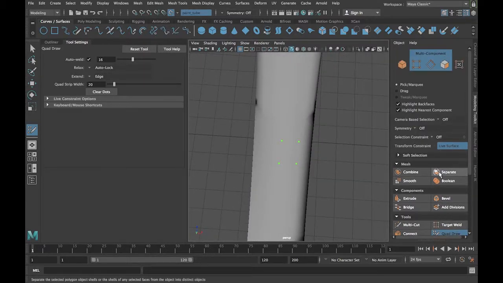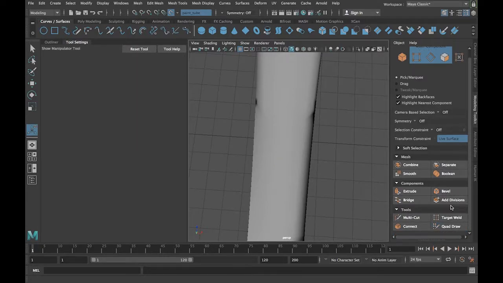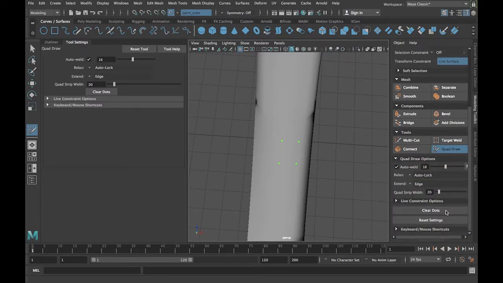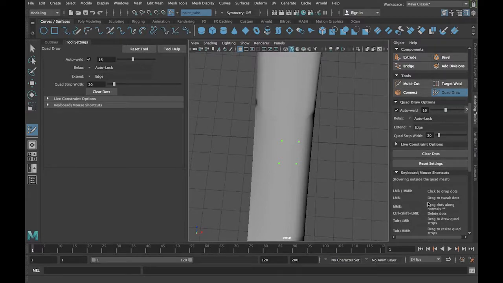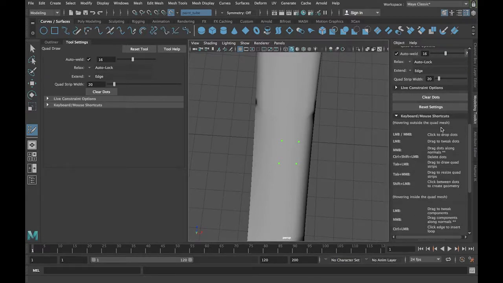And actually what's great, and I think it's only the case for quad draw, I didn't know if some of these other tools had this as well, but below quad draw, if we go to keyboard mouse shortcuts, it shows how this tool works, so what buttons we need to press to get this tool to function. I use the left mouse button to click the dots, and I can drag them to tweak the dots.